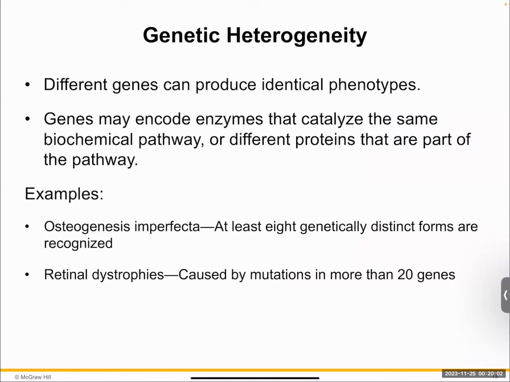So genetic heterogeneity, I can't pronounce it now. Heterogeneity is when you have multiple genes in your body causing the same medical condition or disease. Basically, the same phenotype comes out as the end of that process. For instance, if you have a pathway, a biomedical pathway, which involves, let's say, 10 enzymes, right?